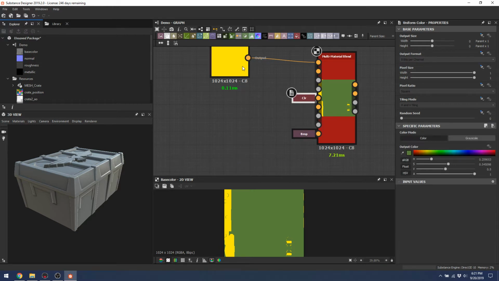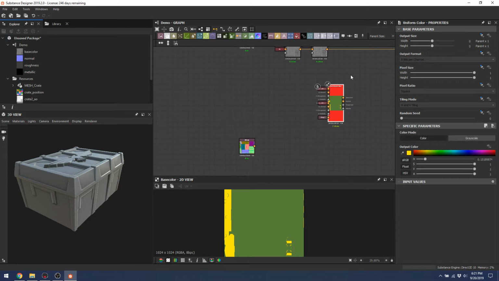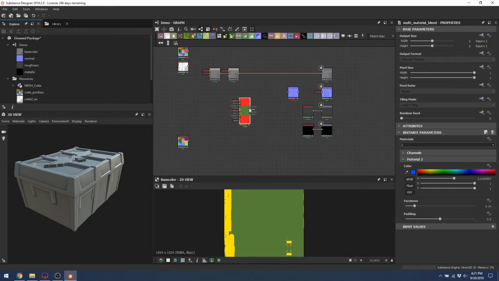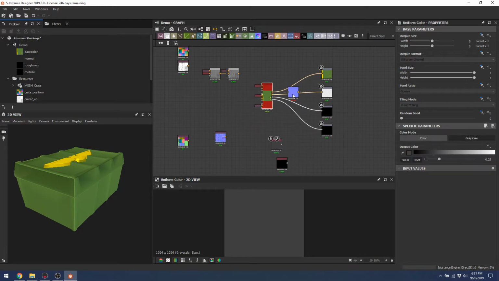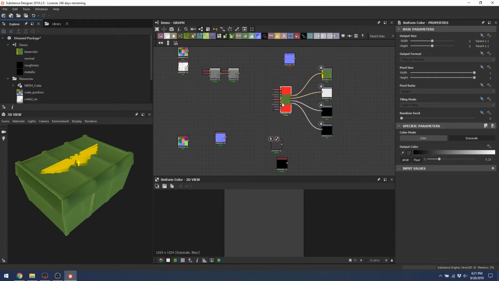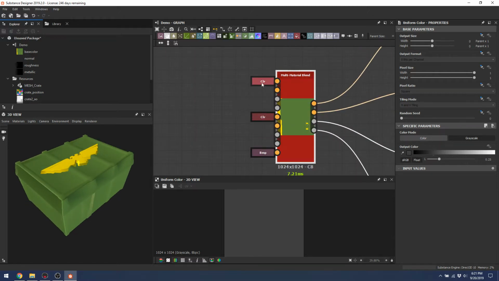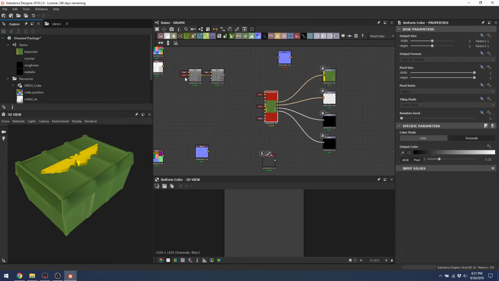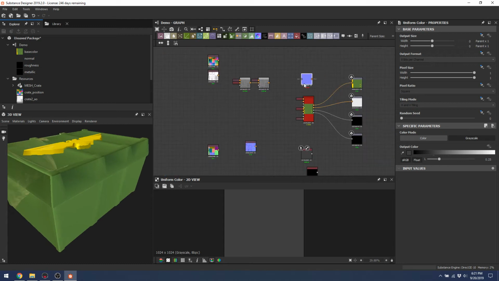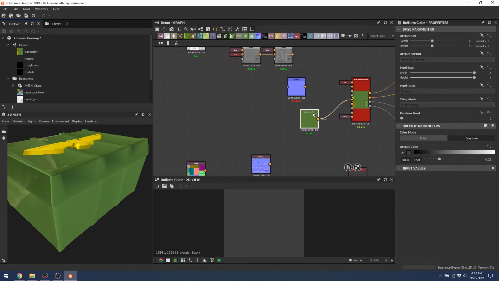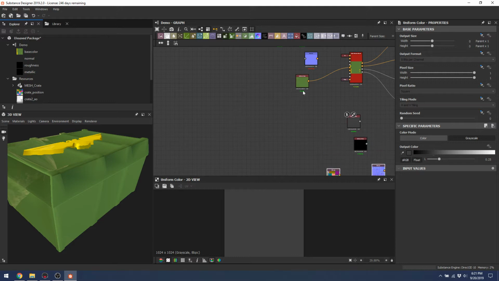I'm going to collapse these because I don't need to look at them right now. And I'm going to plug that into my outputs. Oops, that should be, yeah. Drag these out of the way. And what this is going to do now is combine anything I put into here and put it into here. So what I want first is I'm going to decide how this green material looks. So the green material is going to be this green. I'm going to put that down here in the corner.